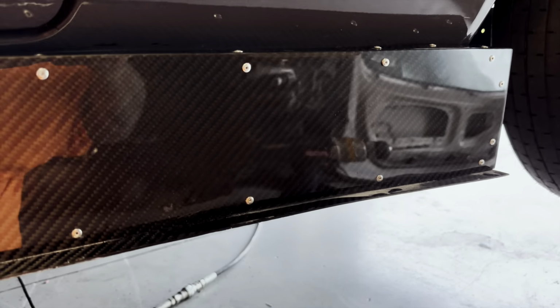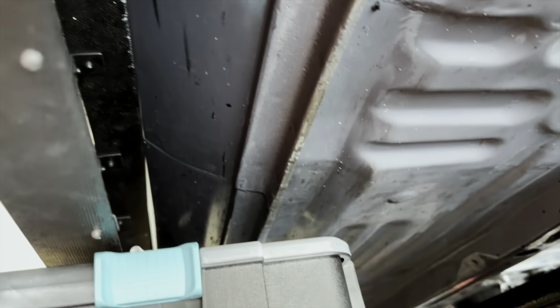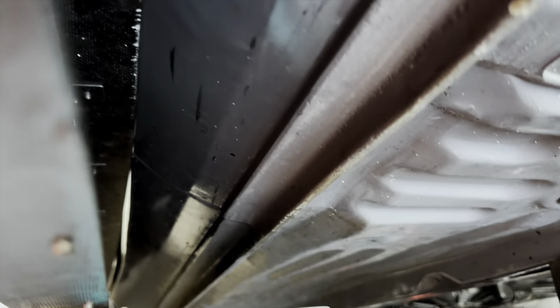There's the riv nut. All right, there's that. And if I go under here, I can show you the bracket with the bolt that holds it into the riv nut there. So I just need to do a few more of those down here and get this thing mounted up. It's going all right.